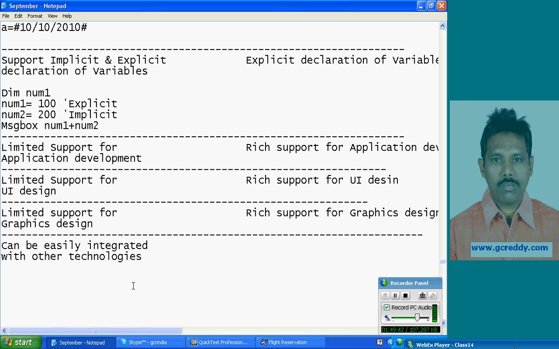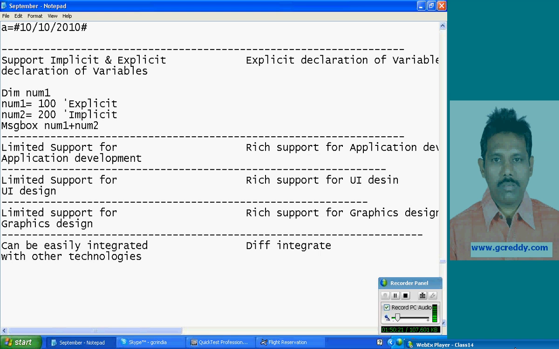That is the point, Anu. I'm not really clear about this last point. See, HTML is there. What is the purpose of HTML? Yeah, I think HTML is more of client side. What is the purpose of HTML?